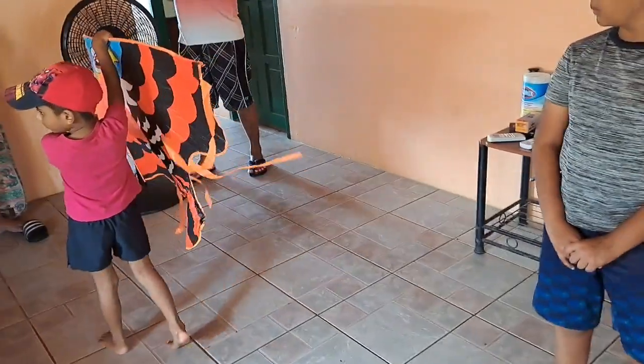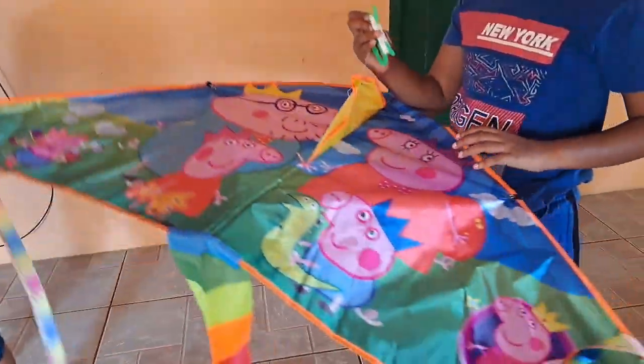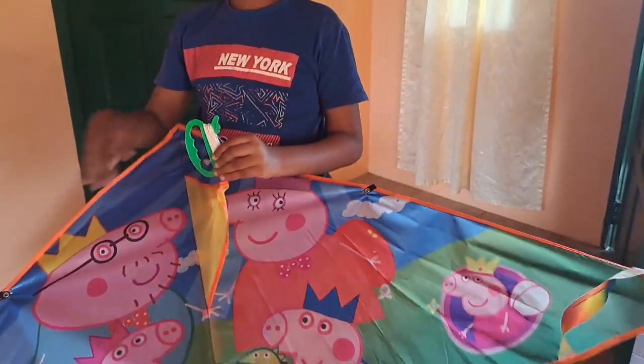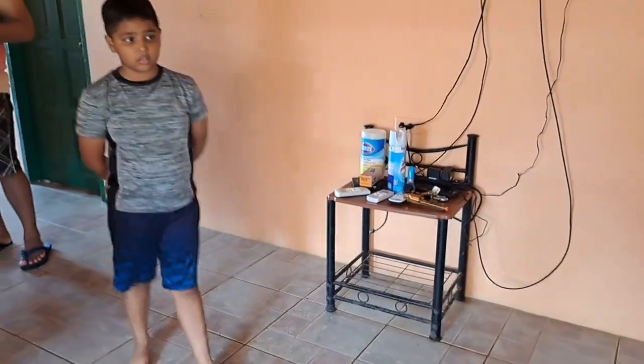Zane flying kite in the house. Let me see it. And there's a Peppa Pig kite. Well, this is Zane one. Oh, that's Zane one. Yeah. Where your kite, pal?